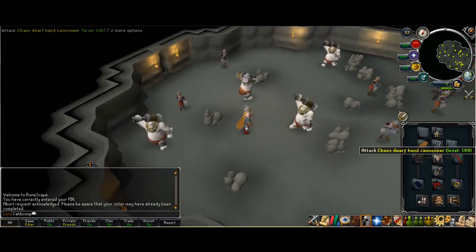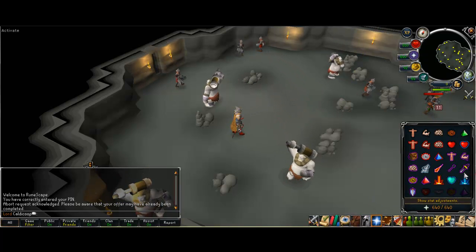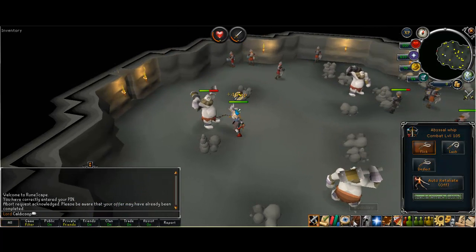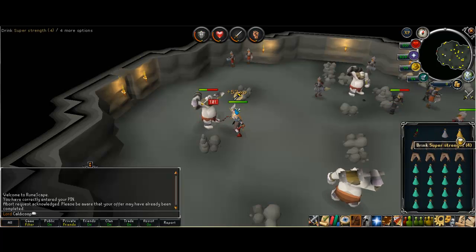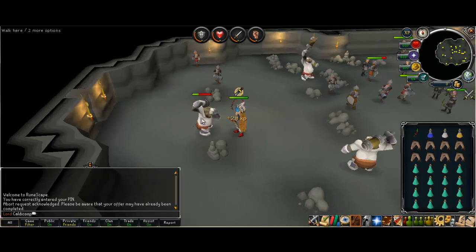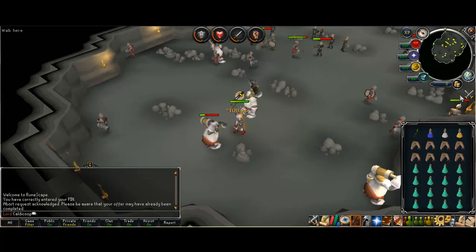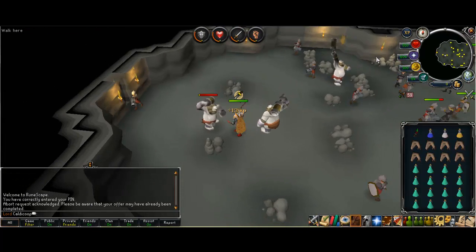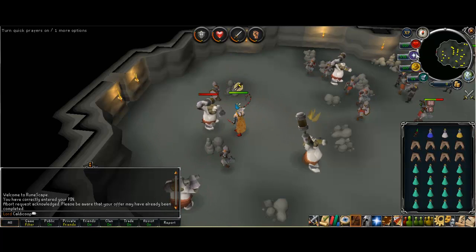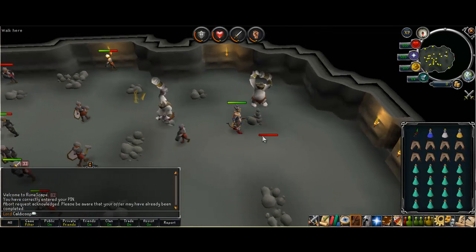What most people don't know is that if you start out attacking the Chaos Dwogers, then as opposed to attacking the Chaos Dwarf hand cannoneers. Okay, hold on, let me pot up real quick. But if you just regularly start out attacking the Chaos Dwarf hand cannoneers or the Chaos Dwarves, as you can see, this is a multi-combat area, so they will all begin to attack you, which is not good because you can have upwards of 10 or 15 dwarves on you at a time. That's why I bring extra food sometimes in case I attack too early.